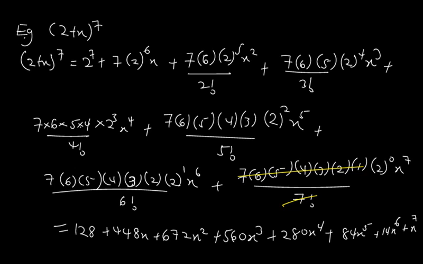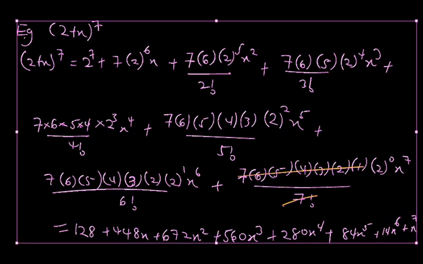So that is how we solve an example using the binomial way of expansion. So I hope we are all here, so I can get rid of all of this, and then we solve the second example and we say goodbye. So example number 2. Now the example number 2, we are to expand (3 minus 2x) raised to the power 5.